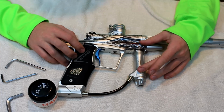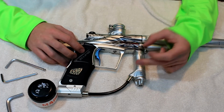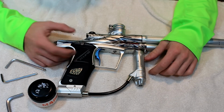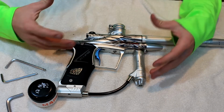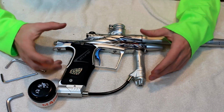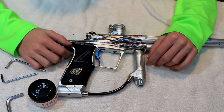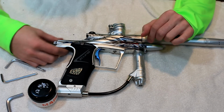I don't take apart regs after every single day of play. There's no reason to take apart your reg after every single day of play. The reason why, I mean, it doesn't need it. You're just going to be doing a little bit more overkill because you're sort of messing up the settings, I guess. You're just going to have to keep on resetting it. It's just not going to find that nice spot. It's not going to break in perfectly in that certain spot that you have it set in if you just keep on disrupting it. So I don't want to do that because it's working perfectly fine, so I won't.